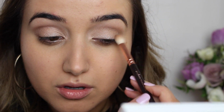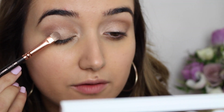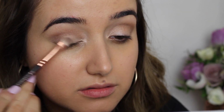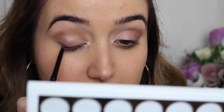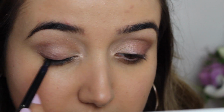Moving on to that darker brown. And then I'm just going to put a little tiny bit of that shimmery purple onto the outer corner. And then I just found this on my desk, and it's the Estee Lauder Double Wear Infinite Waterproof Eyeliner in Coal Noir. I'm going to use this just to line my eyes. And it has got a little smudger on the end, so I'm going to use that as well.